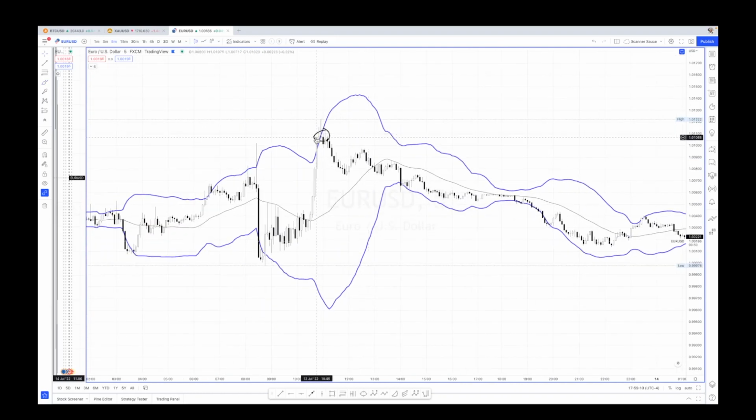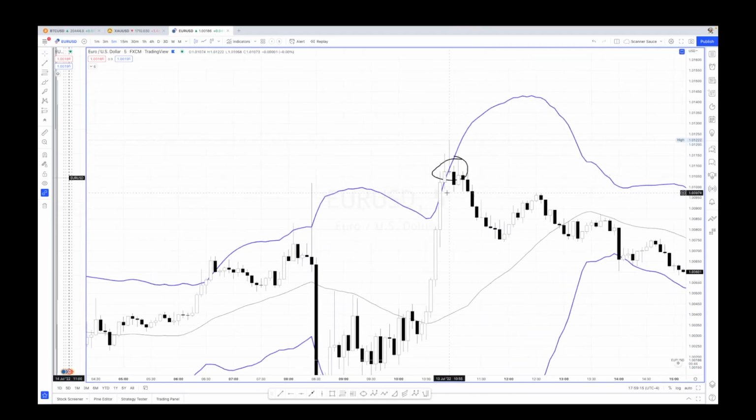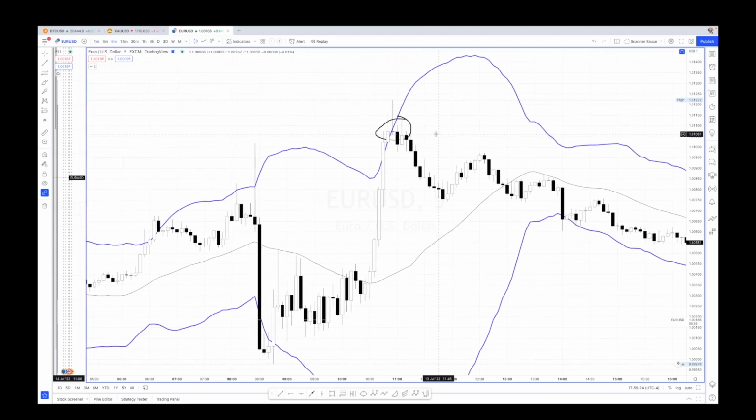Now, just because this happened, let's zoom into this real quick. Just because this happened in the market doesn't mean you automatically jump into the sell either. Okay, and I want you guys to understand that. Now, Bollinger Band confirmations aren't good enough to take a position. What you're gonna want to do is add extra confluence, extra confirmations on your position. Now, as we move forward with this weekly training, you're gonna understand how to mix Bollinger Bands with other indicators and other strategies, so you can actually use these within your trade.